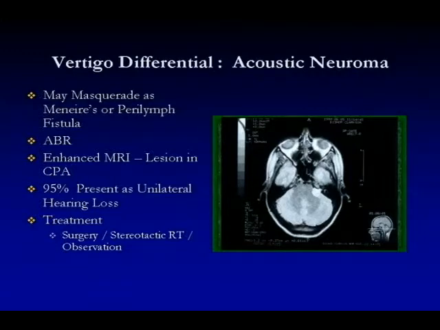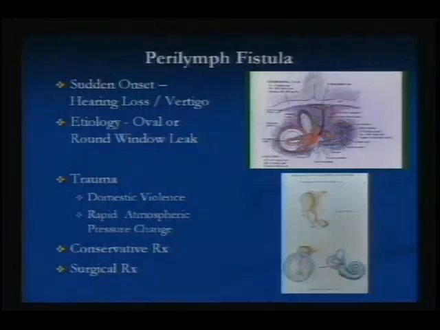And the treatment at this point is either surgery. Stereotactic surgeries became available in the last 10 years, particularly around here. Again, elderly people who are not good surgical candidates. And there's a large section of smaller tumors that we're recommending observation. Just get repeat MRIs on a yearly basis for a while to see if there's any growth, unless the patient's too symptomatic.